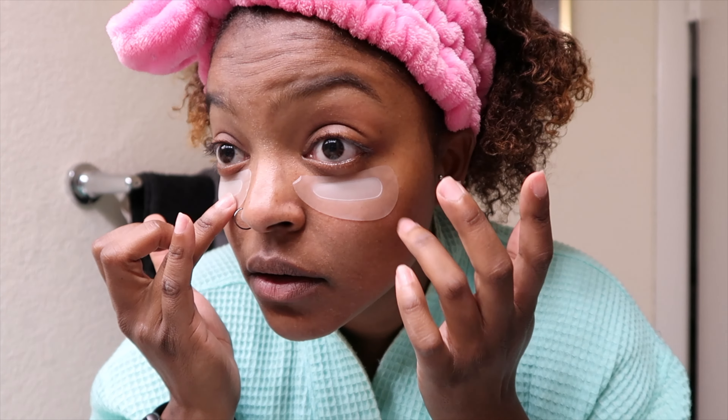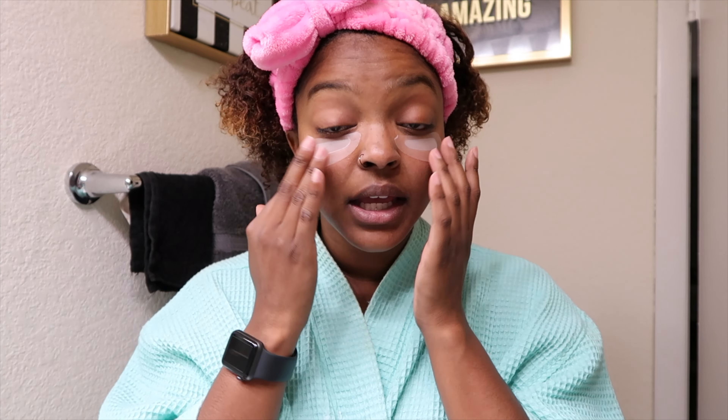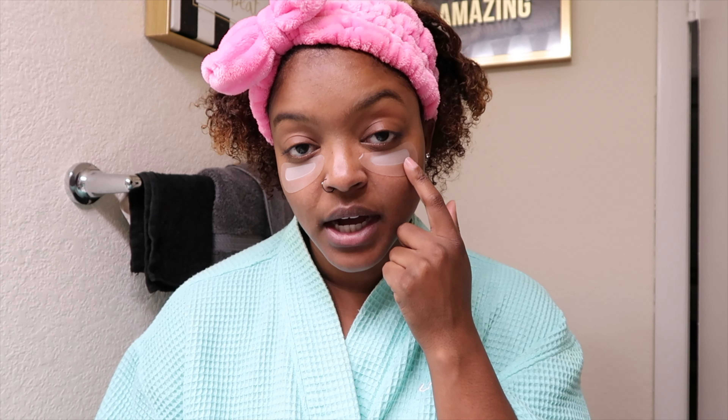I'm not sure if they're quite even. Since I just got out of the shower and I'm doing my nighttime routine, I'm going to leave these on overnight and let you know how they feel and how my skin looks in the morning. Each patch contains a thousand dots infused with the deep care formula.